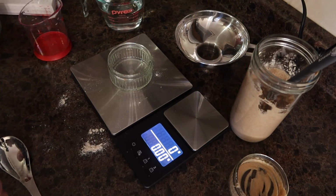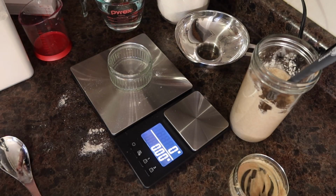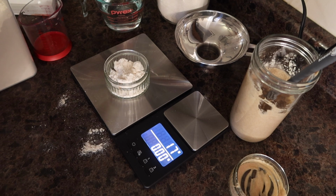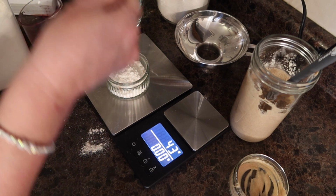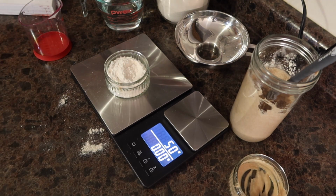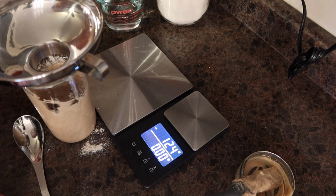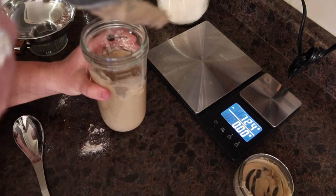Okay, and then let's get bread flour. All right, now it is 50 grams of bread flour or all-purpose, whichever one you're choosing to use. All right, that's good. So let's put that over here and let's get that added. All right. Give that a good stir.